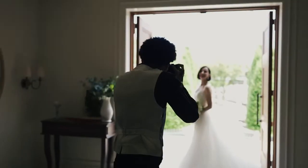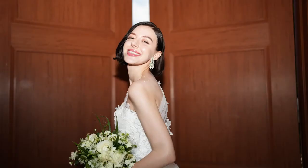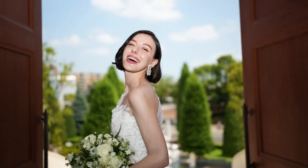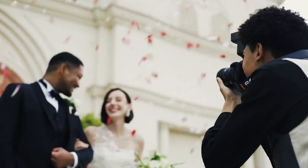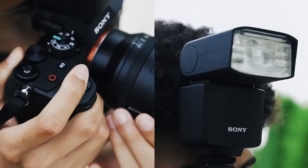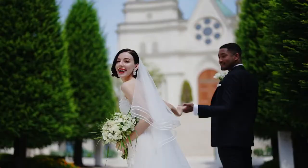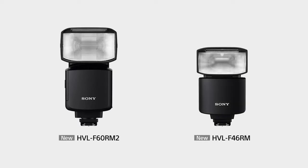If genuine Sony flash units are connected to the Alpha 7 Mark IV, it can calculate appropriate flash illumination levels by pre-flashing for each frame, even during high-speed continuous shooting or when brightness changes. In combination with the camera's face detection, it's possible to achieve the optimal light intensity and white balance for ideal brightness and color when shooting portraits. Now, we are announcing 2 new robust, easily operable, powerful flash units that extract maximum performance from the Alpha cameras.